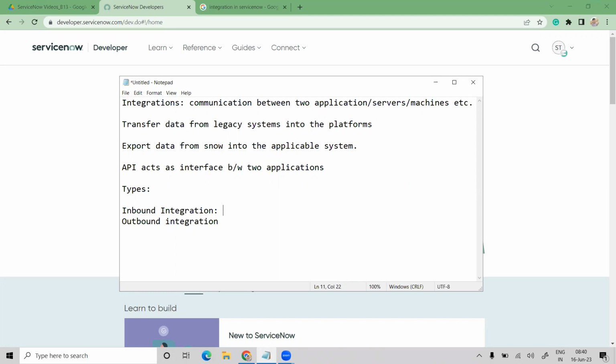Under inbound integration, we consume the request, taking the response inside ServiceNow.